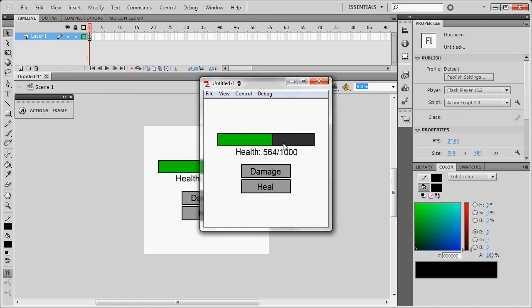I'm going to teach you how to make this really cool animation effect that makes your games look a little bit smoother instead of choppy, instead of it going instantly to how much health you have left. Kind of gives you that little animation.